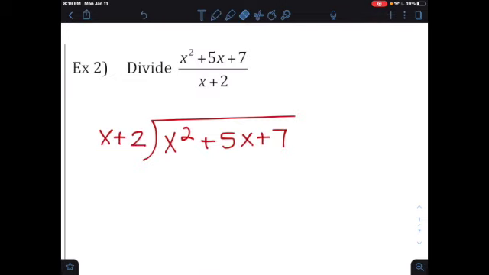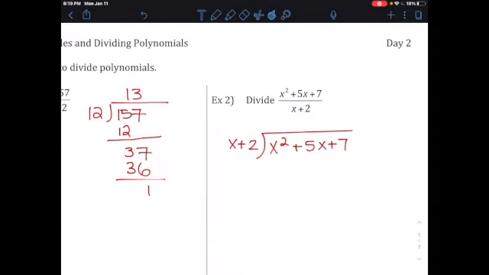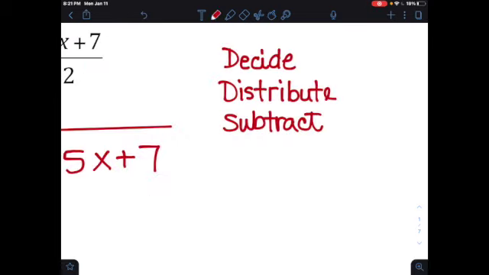When you're looking at the long division for a polynomial, I would like you to think about 3 things. You're going to decide. That's the same thing as deciding what number goes into your long division without going over. Then distribute. Remember, you take the 1 times the 12, you take the 3 times 12, there's distribute, and then you subtract your number, 15 minus 12. So we are going to do the same thing. The 3 things that I want you guys to think about are decide, distribute, and subtract. And the cool thing is, if you can remember, that's like going to the dentist, DDS.